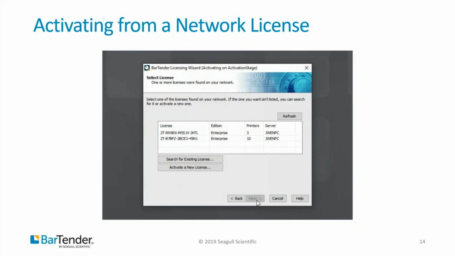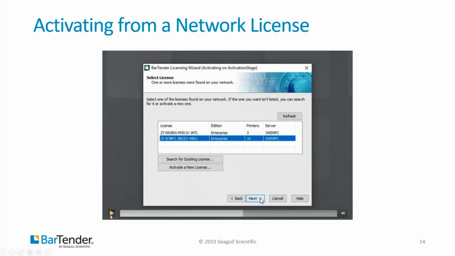And here what we see is that we are showing all the network licenses available to us. And what we'll want to do here is make sure that we select the right license and all that, but we can also see information as far as where that license is hosted, so the server. Now, if you don't see your license here, that may be because of some network configuration, that kind of thing. But another option that you can do as well is you can search for an existing license. So for example, that license is hosted off shipping PC1. We can go ahead and click on search for an existing license. We can type in that IP address or server name, and then we can try to find it that way as well.